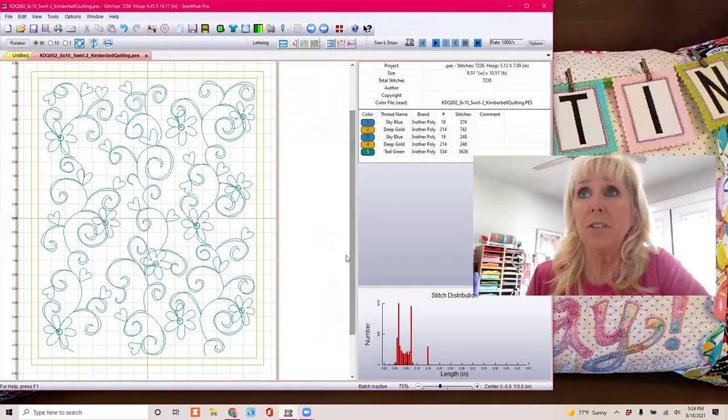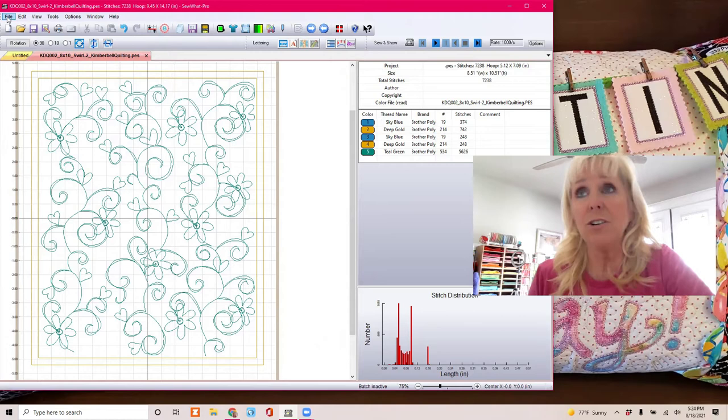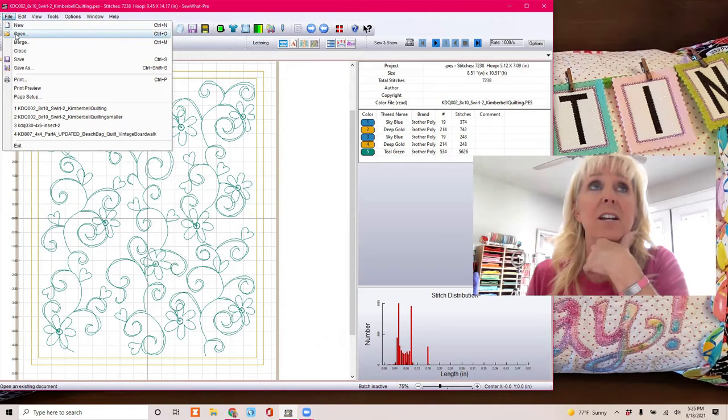All right, so here we've got our swirl to all 5 steps. As always, the placement of the batting, tack down of the batting, placement of the main fabric, tack down of the main fabric, and then our actual quilting design. So we're all good on the quilting. Now we need to merge in our bike. And I've shown you how to do this on your machine and to move it down. You can easily do that, but another option is using software, especially for those that have a hoop issue.